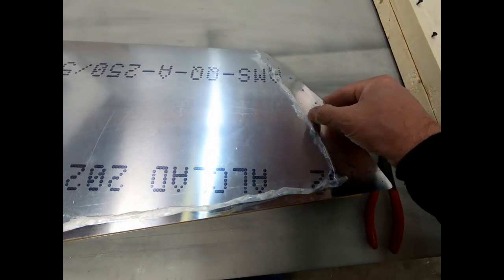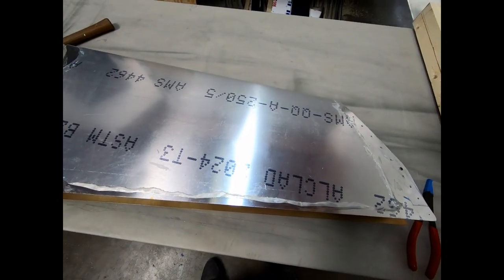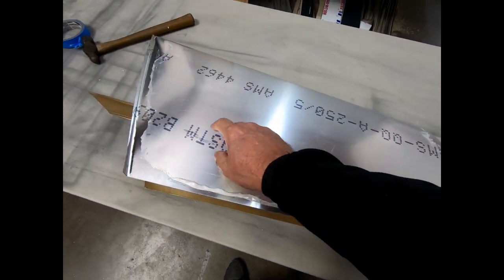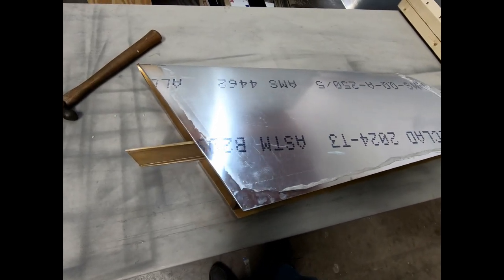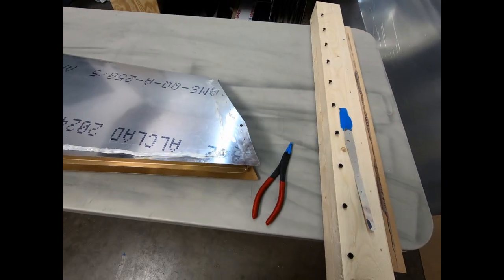Anyway, that's a little bit disappointing too. I'm not sure that I could avoid that. Maybe if I made sure that, I did make sure that those were sanded down really well. But again, I think there's just not any compression along those, with it compressing the rest of it. That may have been what caused that a little bit. But yeah, I've got a little bit of fixing up that I have to do on this, unfortunately.